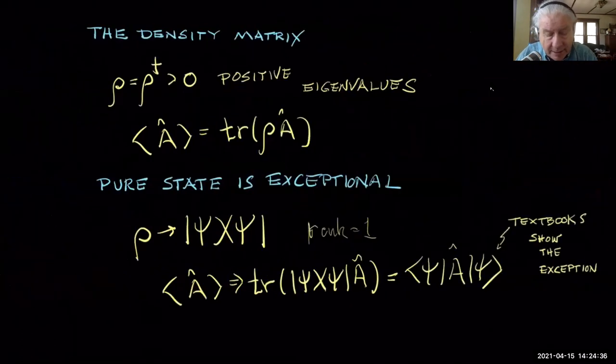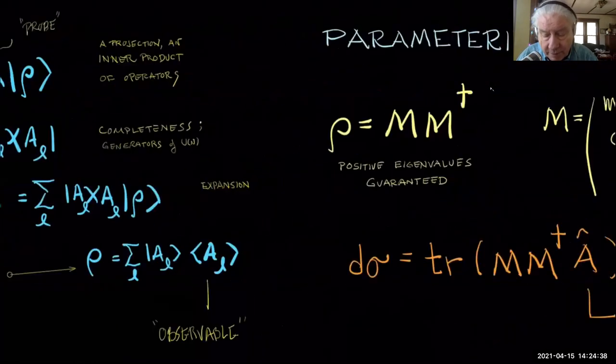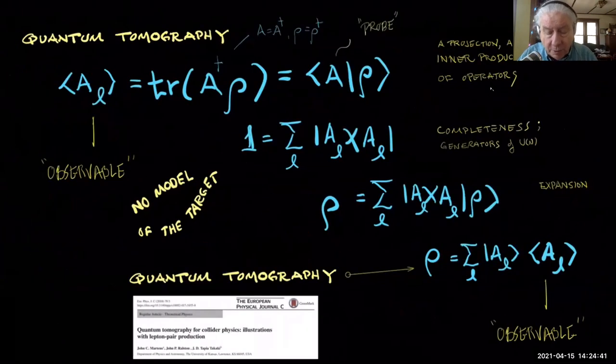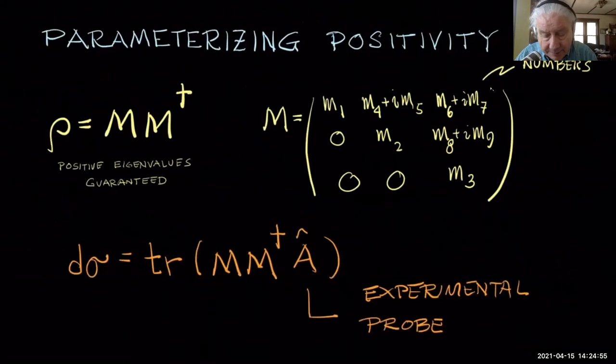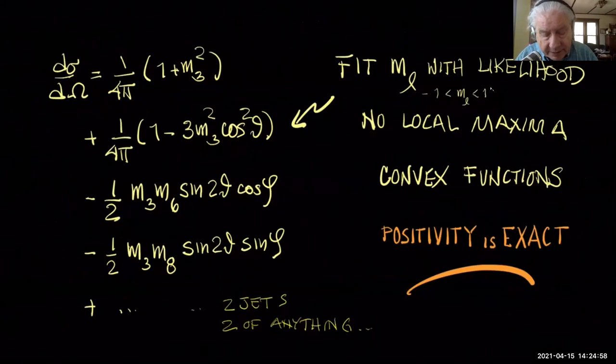And I said that the part of the matrix that you would observe was the part that's in your probe. It's really fantastic that we can characterize the probe and we don't have to know more about the density matrix. That's what gives us this beautiful simplicity. Simplicity of expressions like this come from the fact that the probe is simple. You can't make that many terms or operators out of two jets. There's just not that much complication there.